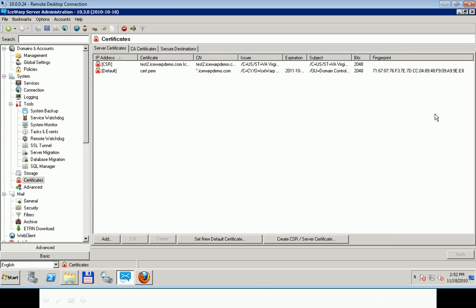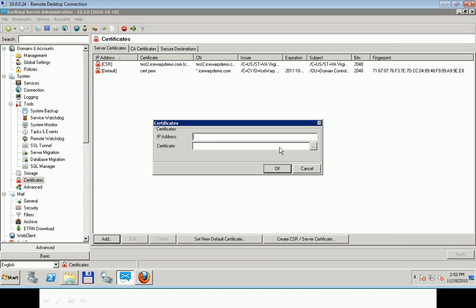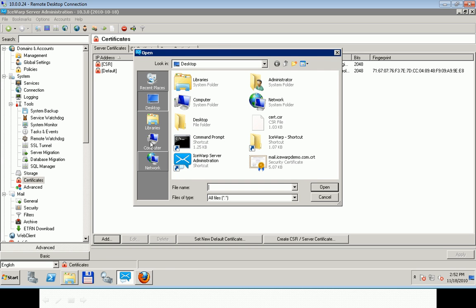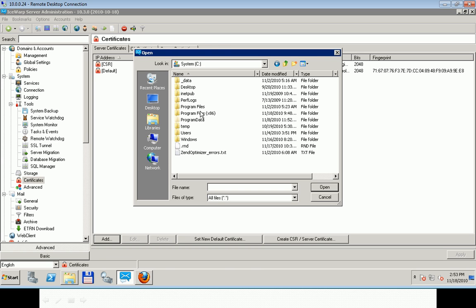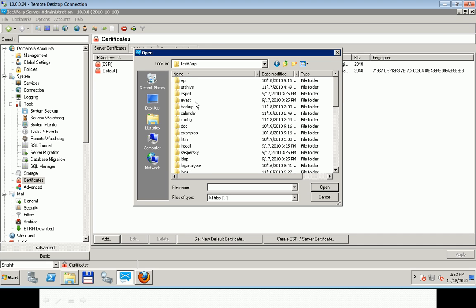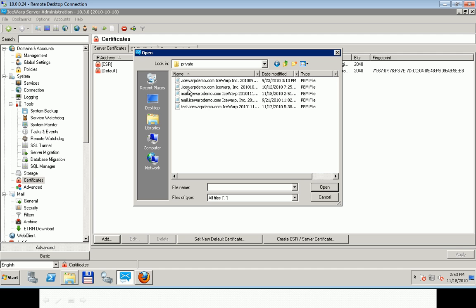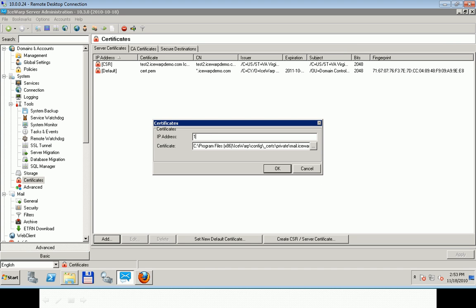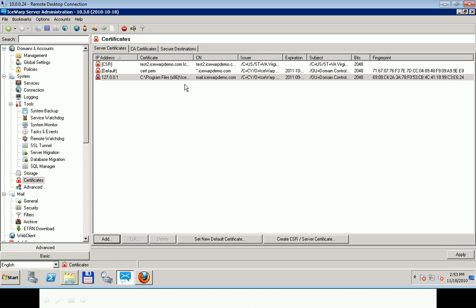Now, if you wanted to bring this and use it as a service certificate, you just need to point to it. In this case, we'll just say the local IP address. You can see it shows up, mail.icewarpdemo.